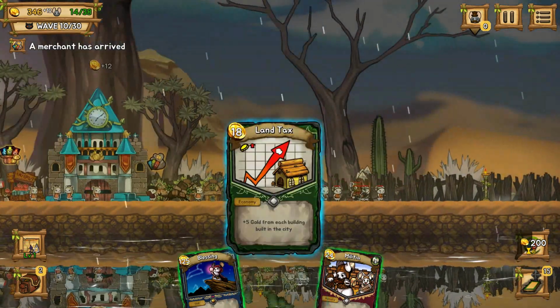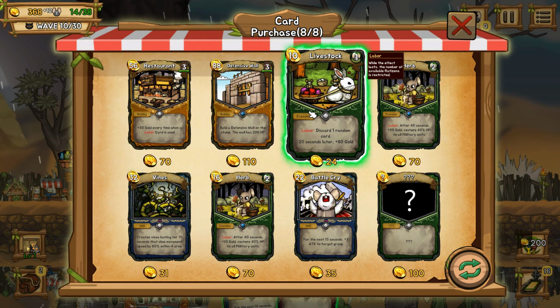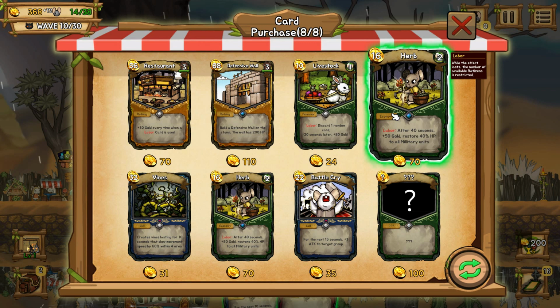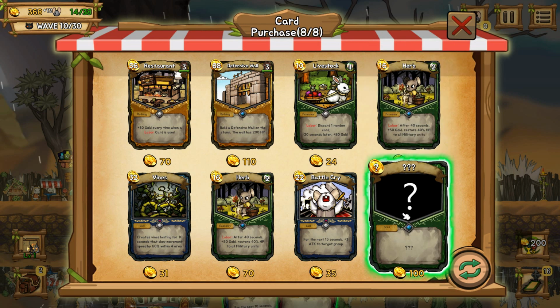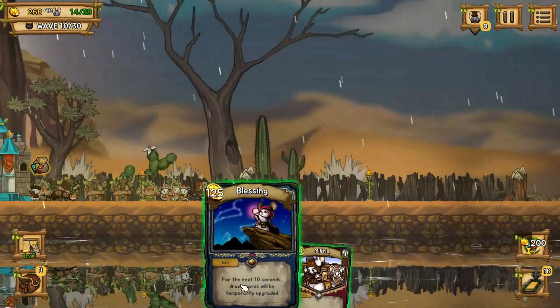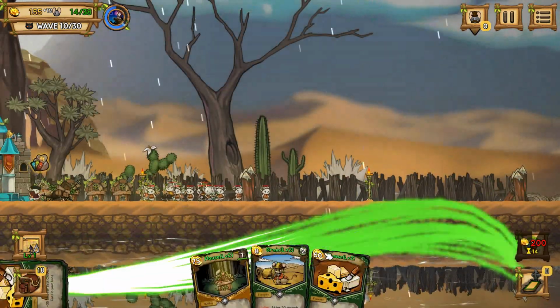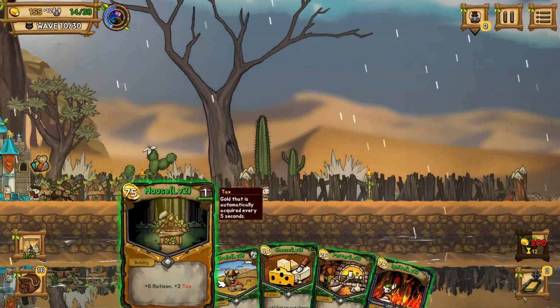Waiting for it to be built. Now land tax. What do you have? Defensive wall, herb. After 40 seconds, 50 plus 50 gold, restores 40 HP to all military units. That's kind of a good one. Ooh, I don't know. Part of me wants to do that. I think I'm just gonna go with this. Cheese. That's another cheese. I'm still fine. Okay, do blessing. Redraw. Sweet. House level 2 right away.